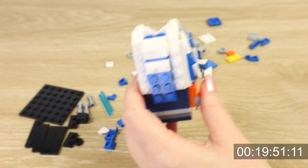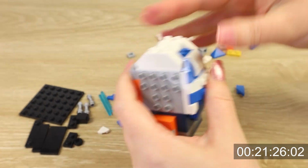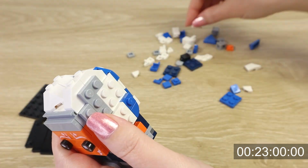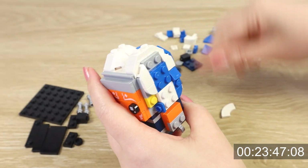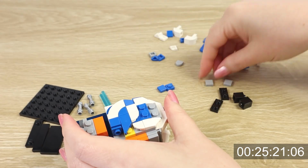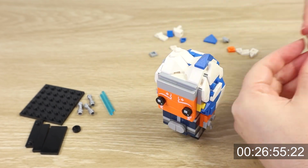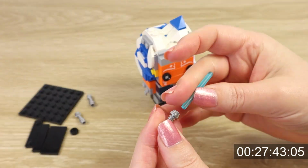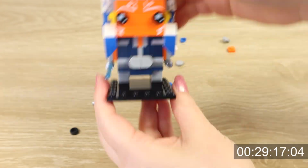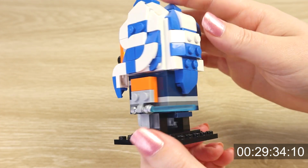There are a lot of left and right angled pieces, so I was really making sure that I was putting on the right left and right angle pieces where appropriate so I didn't get things mixed up. I do really like the printed pieces on her face. This has quite a Funko Pop vinyl style to it with those large black eyes, which always look cute, and it just came together really well overall. A little bit trickier than some of the others, but of course it is always fun to build something a little bit more complicated. These are simple, but still I had a lot of fun with this one.